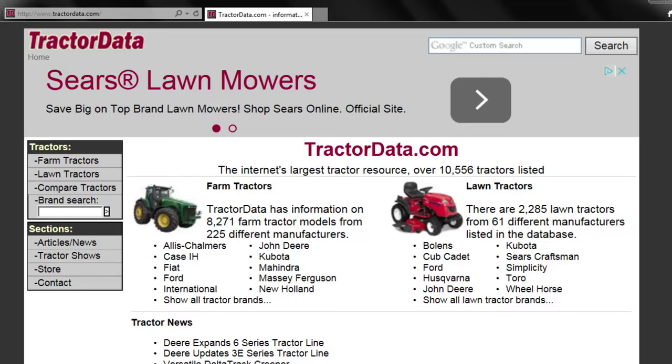Once you decide the size tractor and the horsepower you need, there are a lot of good resources on the web you can go to, such as www.tractordata.com. Other websites — you can Google it. It gives the weight, the horsepower, the reserve, and a lot of different things about a tractor. You can go online and find out a lot of these things.